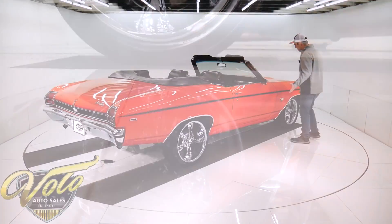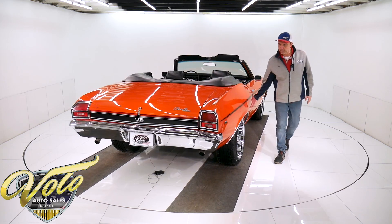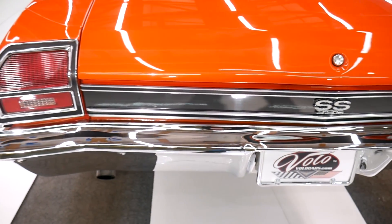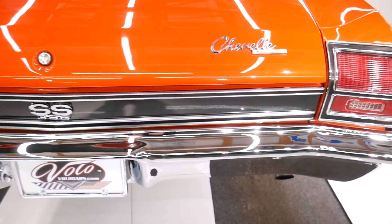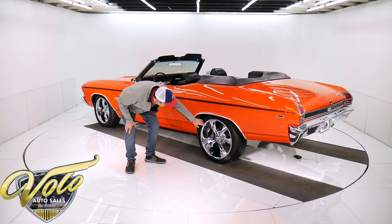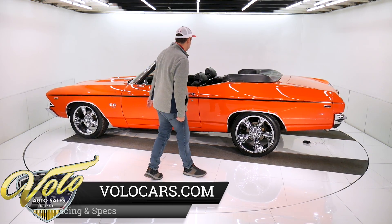Not only is the paint super glossy, but all the chrome trim — when that sparkles, it just adds a lot to it. The handles, mirrors, emblems, moldings, and marker lights are all new. The tail lights and rear panel are gloss black, with beautiful chrome on the bumper. It sits up a little bit, so the car behind you will see underneath and see the exhaust and the 12-bolt rear end. Behind the wheels are disc brakes at all four corners — drilled and slotted rotors — so it looks really sharp.